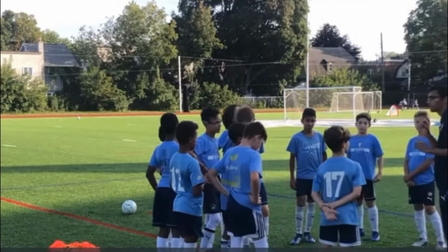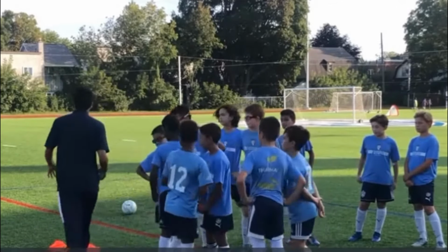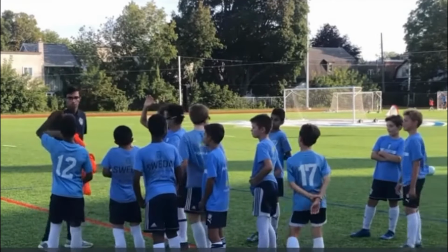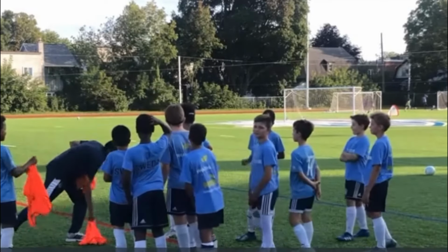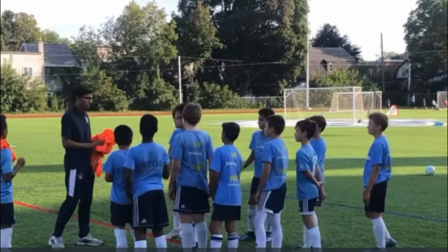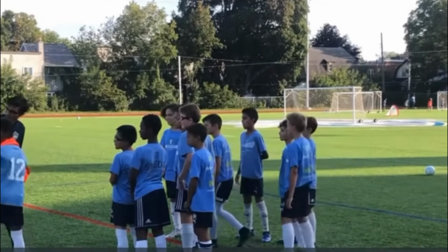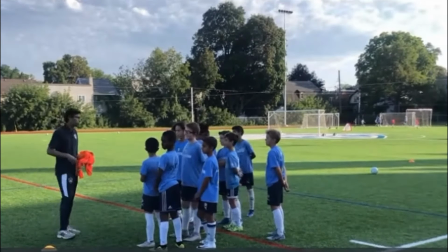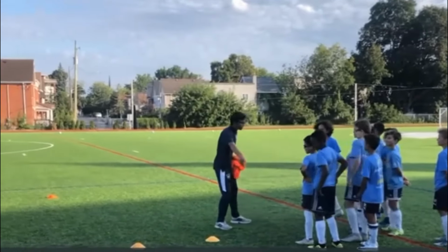Next thing, I'm going to sort you guys out into two teams. Can I have two keepers to start, please? Awesome, so you guys will be keepers for the whole session, okay? So I'm going to have you, what's your name? Didi. Can you go in between those two little cones there? That's going to be your little net. And what's your name? Yassine? You're going to be right here on this one.